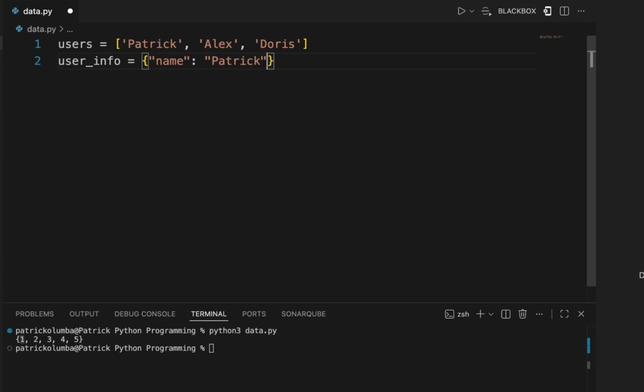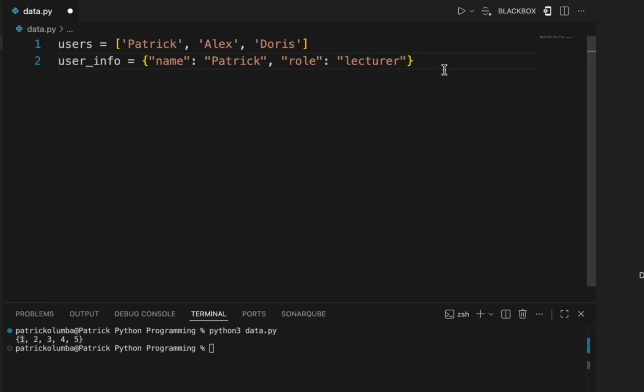What is the role of this particular Patrick? I can put the role to be, he's a lecturer. I can say lecturer. So that's about it. I took Patrick and stored the information, and I gave Patrick a role as well. And I can access the name and the role just like we did earlier.